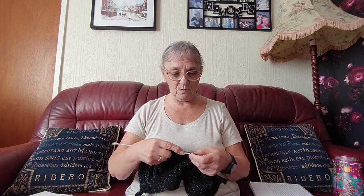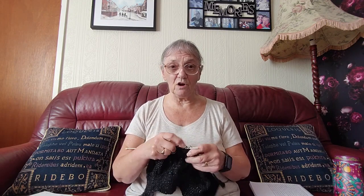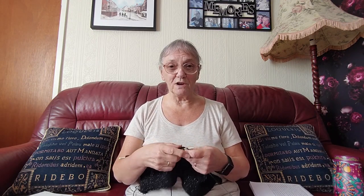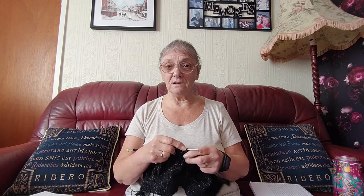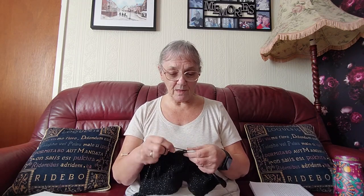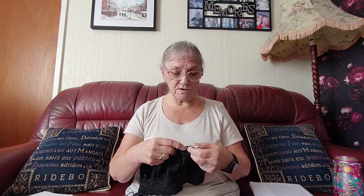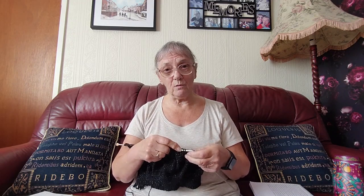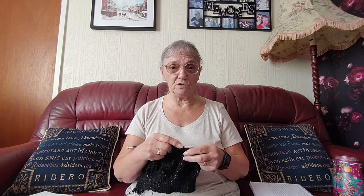And Janet, the lady who I was doing the large 52-inch Aran cream cardigan for, she messaged me and she's got the cardigan to come this morning and she's happy with it. Waiting so when she can order again. And I told her I am not taking any adult orders until about the middle of September, but I will take small children's orders because I can knit those once I've finished these orders I've got, these small ones. I can be in my garden all day and I can sit and knit at night time on the little ones because they don't take very long to knit. But I don't want to be stuck with large orders where I'm having to do them during the day as well as the night time to get them finished in time.